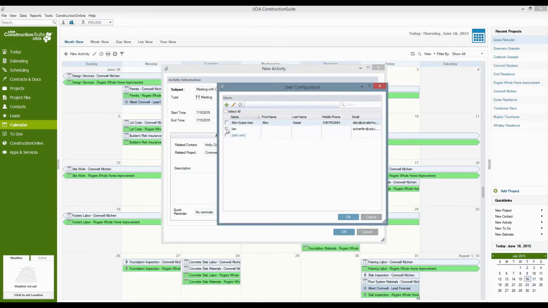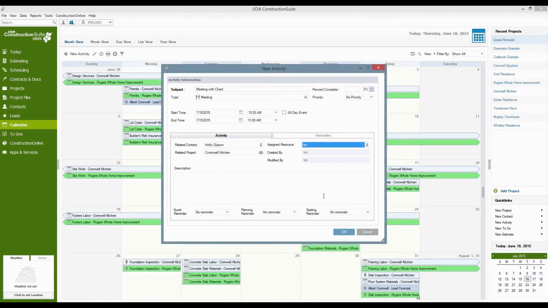Did I check the box? I did not check the box. There we go. So here it is, and with this activity, of course, just like as you might create in Outlook or on your calendar on your phone or anything like that, you can put in a brief description for what we're going to be doing at this particular meeting. You can set some quick reminders down here at the bottom, which are usually maybe 10 or 20 minutes beforehand, a day or so ahead, a few days ahead maybe, something like that for the quick reminders.